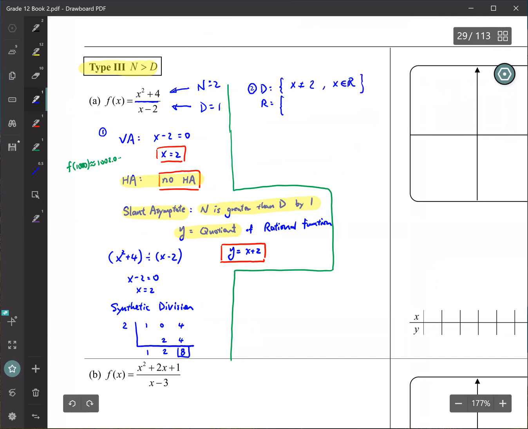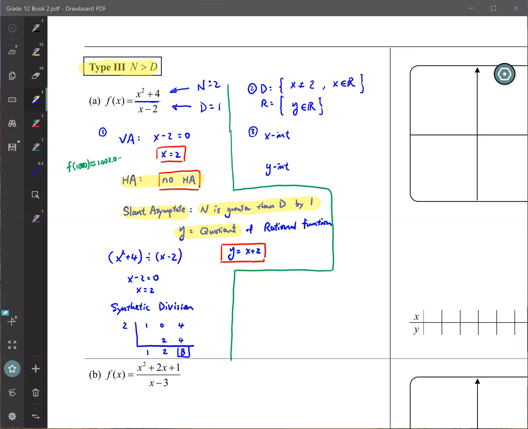And because we don't have a horizontal asymptote, right? So there's no empty space horizontally, right? So this one will be all real numbers. You will be able to find y value everywhere, okay? And then number 3 is the intercept, okay? x-intercept and y-intercept. So same thing, this is your work now. So please raise your hand when you found the intercept.